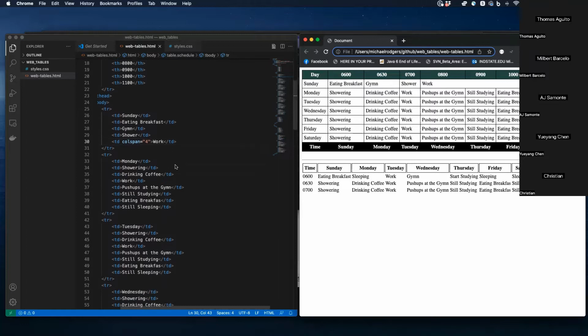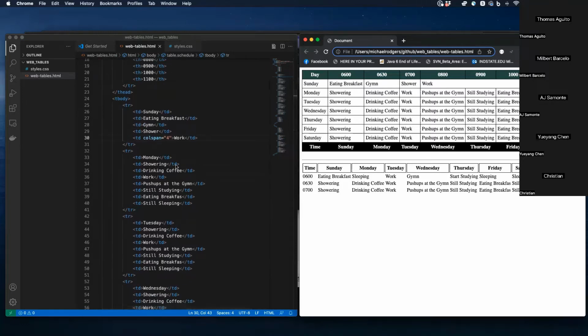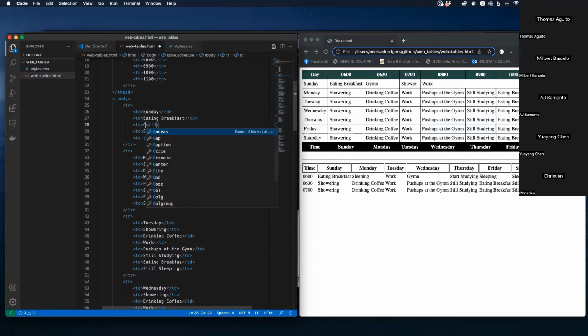Well, let's think about other things that might span rows instead of columns. Let's say that I know I'm going to be at the gym every morning at 6:30. So if I'm at the gym every morning and I want it to span every day of the week from Saturday to Sunday, well, let's not do that. Let's say after eating breakfast, you guys go to church.